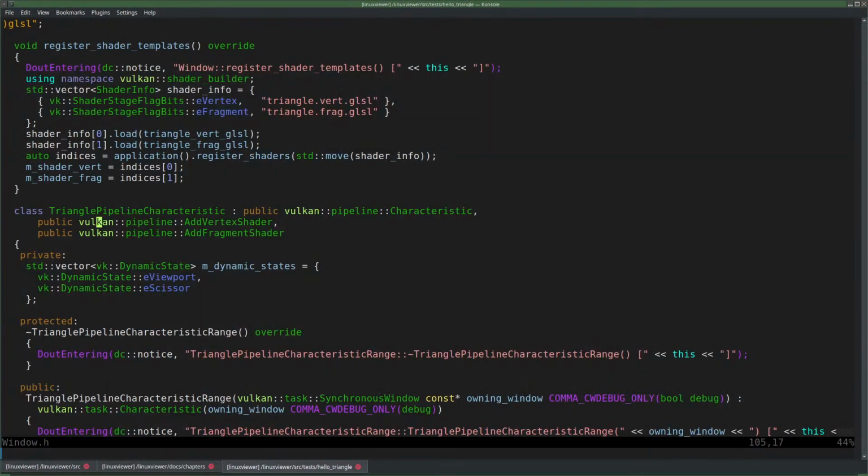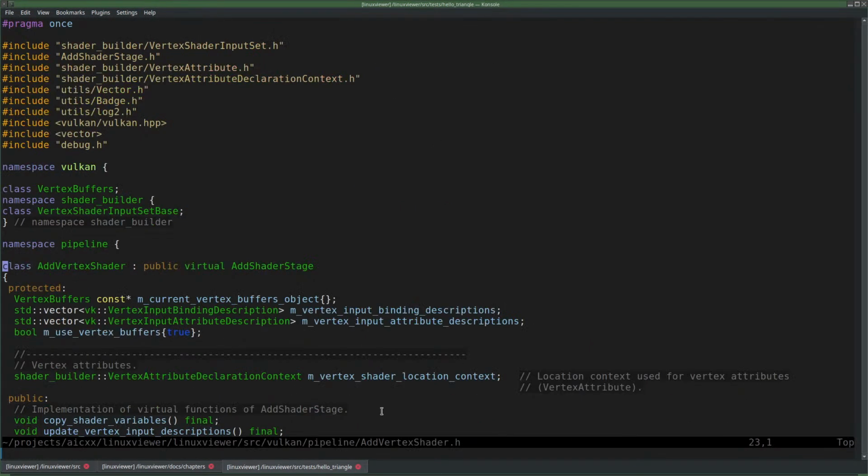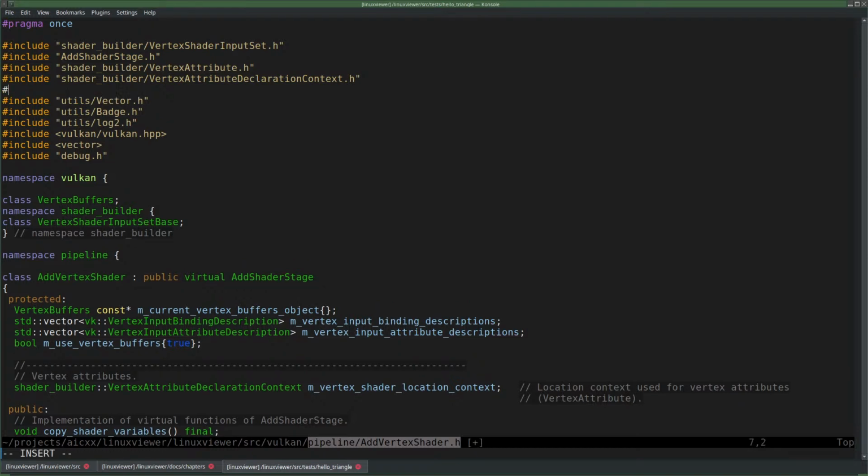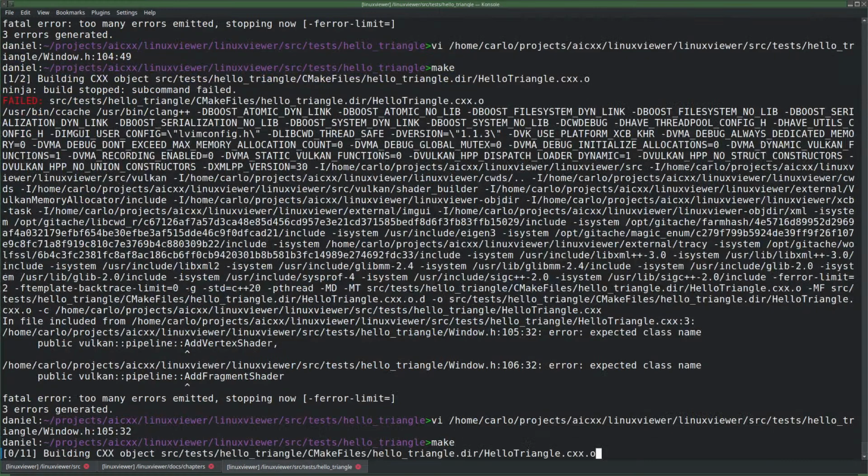Well, of course we do not have that, because we did not add this header. I have a feeling I need another one, but let's just add them one by one.